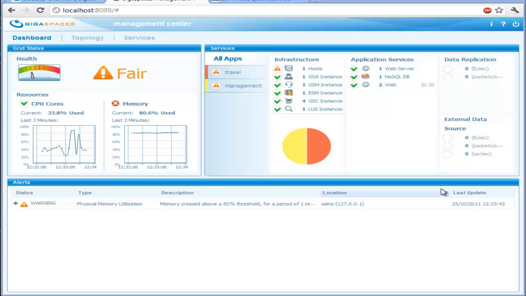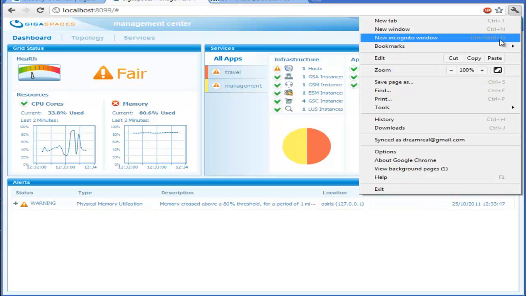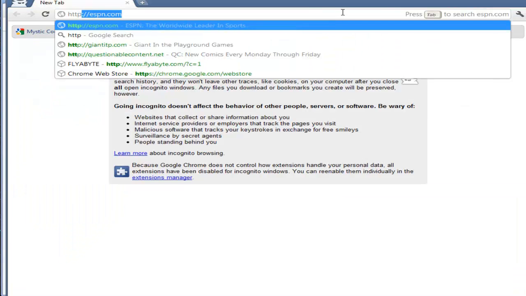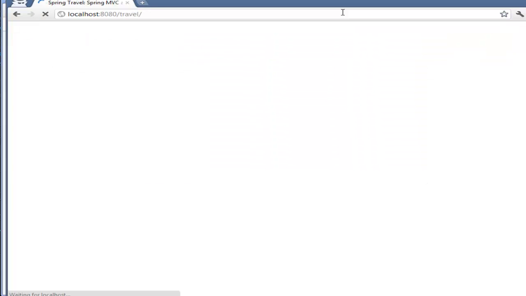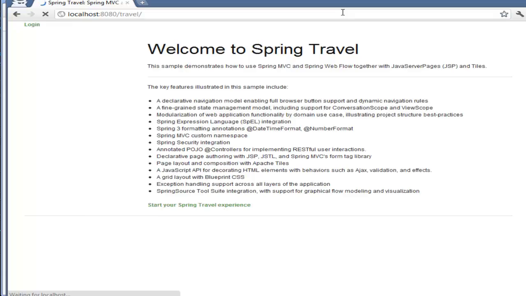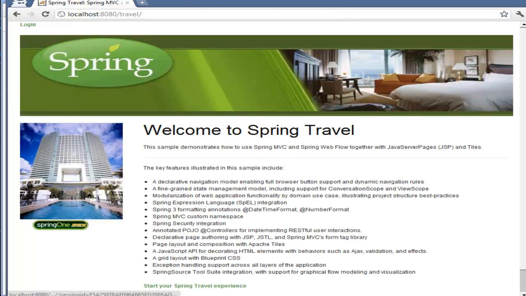So now let's go ahead and take a look at our application. It's deployed on port 8080 under the travel context. So we come over here and we see the standard Spring travel example application. Now, again, this is running under our cloud. So what we have then is we have an application that was deployed where we didn't have Cassandra set up. We did not have Tomcat set up. It actually downloaded everything on demand from a URL that we actually configured. You can do it from a local file system or anything else.